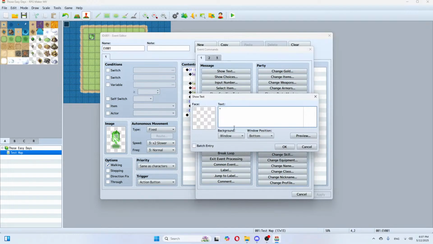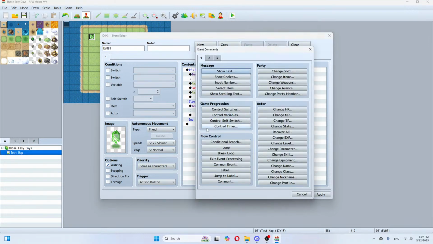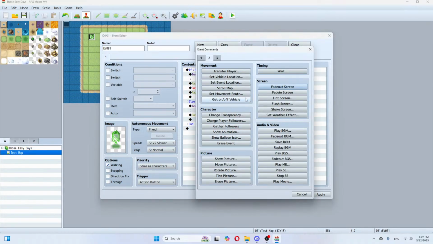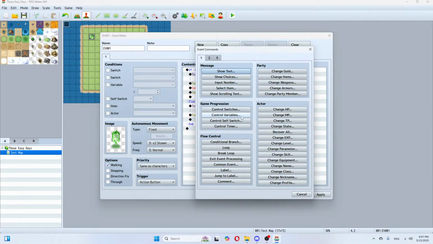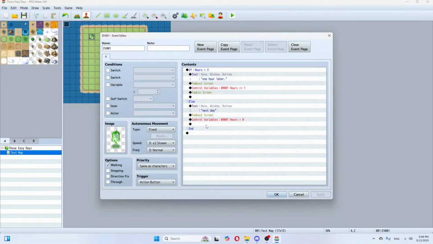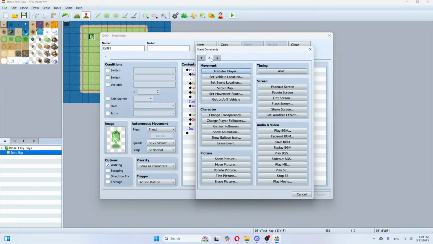The text says, next day, we fade out the screen, control variable, here we go. The hour is set to 0. And we fade in the screen.